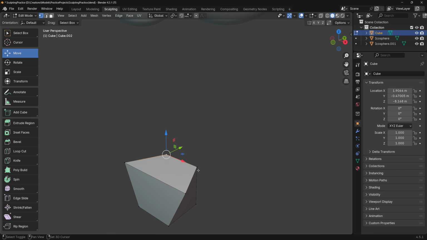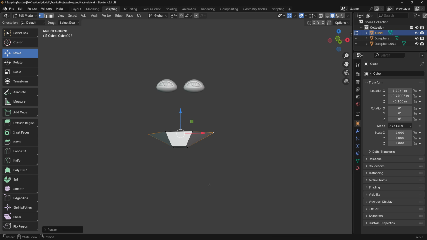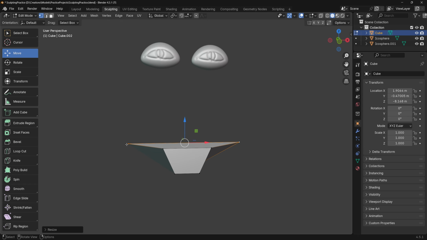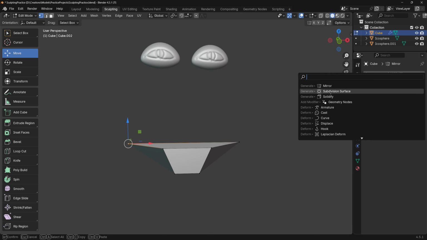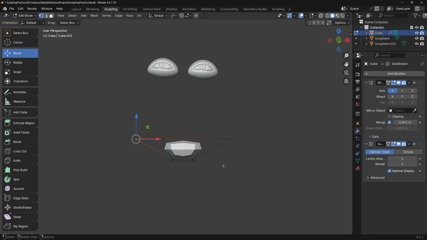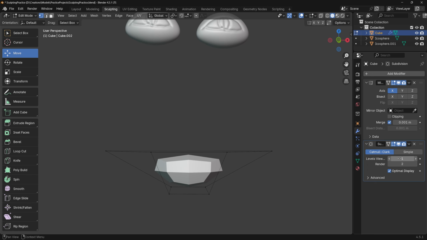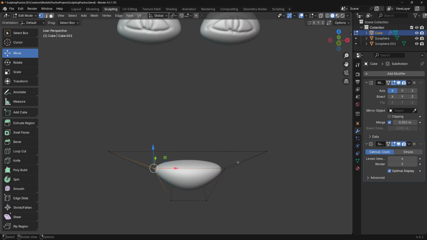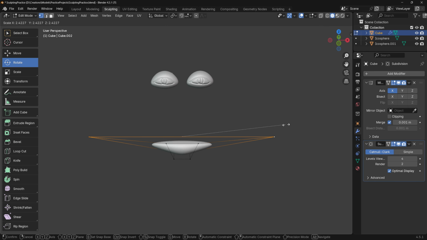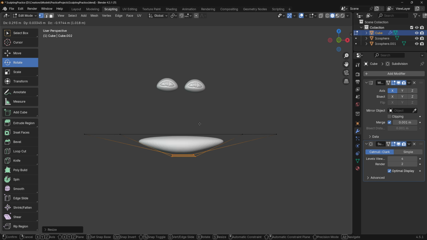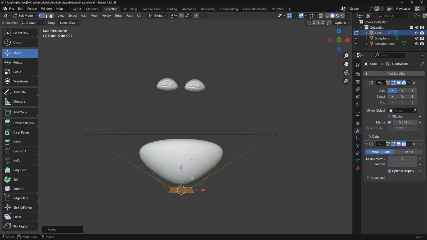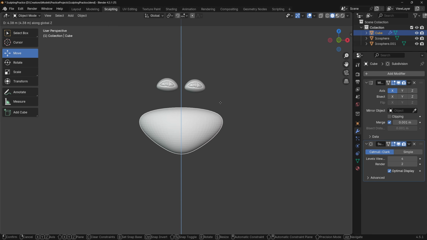I just won't have the other plane for this. It's very goofy. Making a big old goofy face.